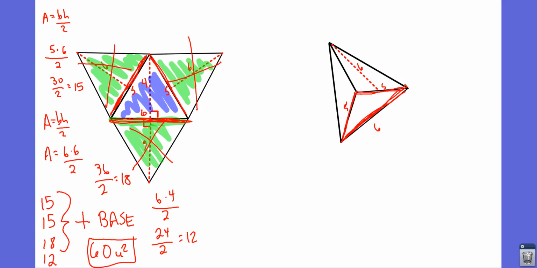I just want to make sure that you're paying attention to the base, because the height should all be the same because it's a pyramid. So all the triangles are going to go up the same amount, but I want to make sure that you're identifying the bases for each of the triangles, because that's the only thing that would change, which slightly changed the area. You can see over here we had 15, 15, and 18. Slightly different. I hope this helped.